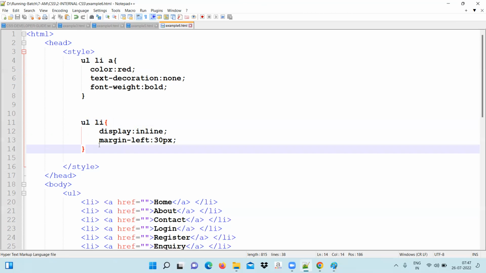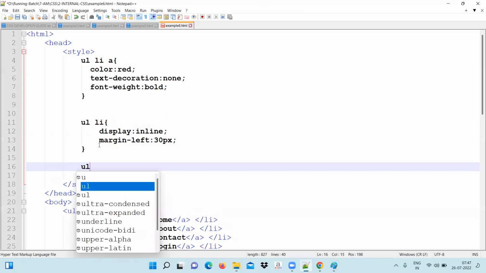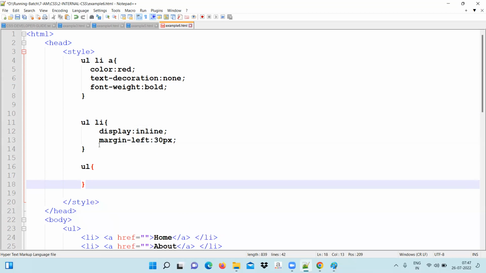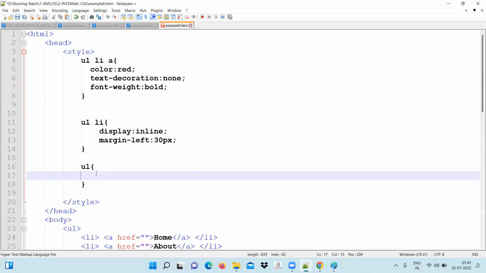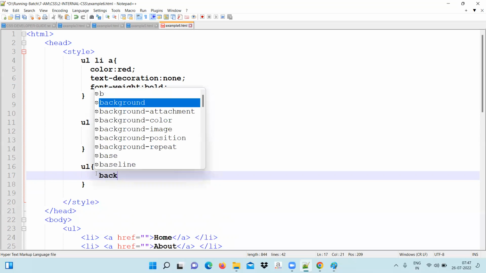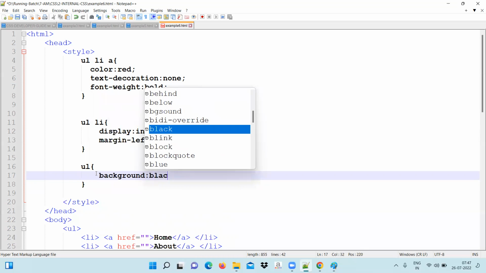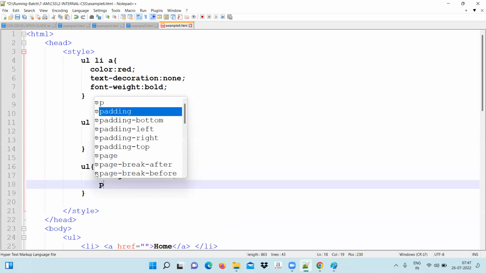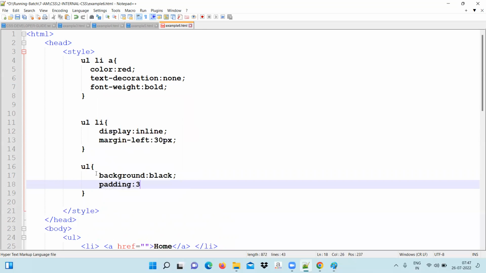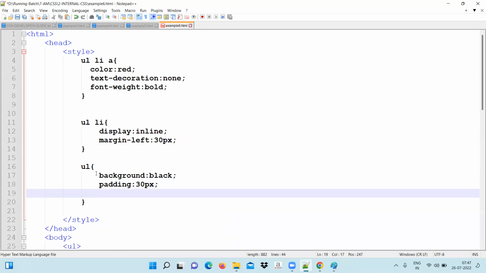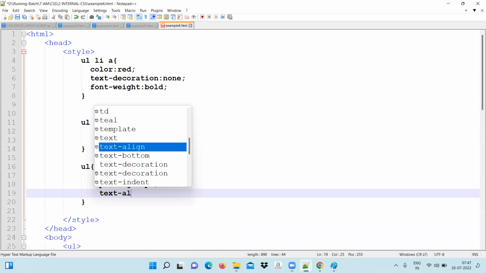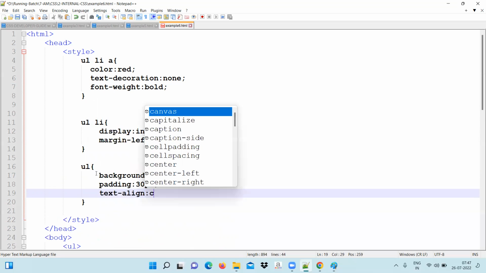Next, come down. Write some CSS for the UL tag directly. So those UL tags that are under the current page, meaning in the current page all the UL tags. Background maybe black color, padding 30 px, text-align as center.